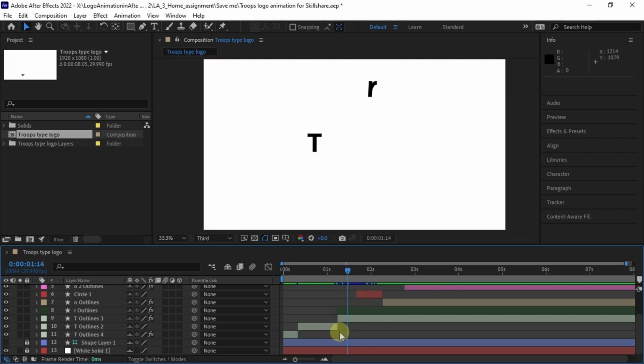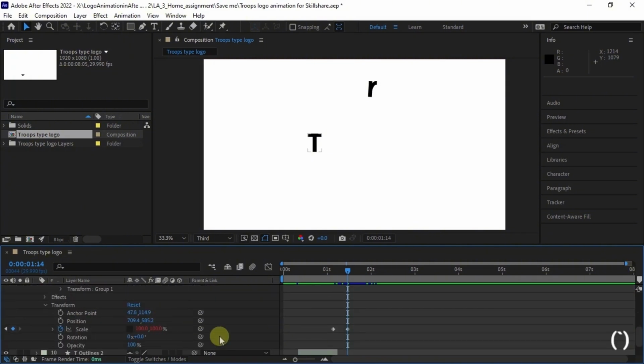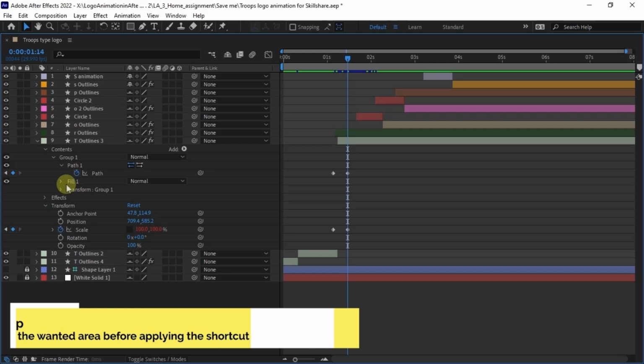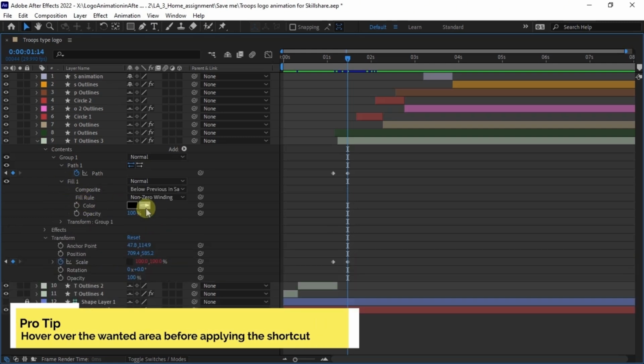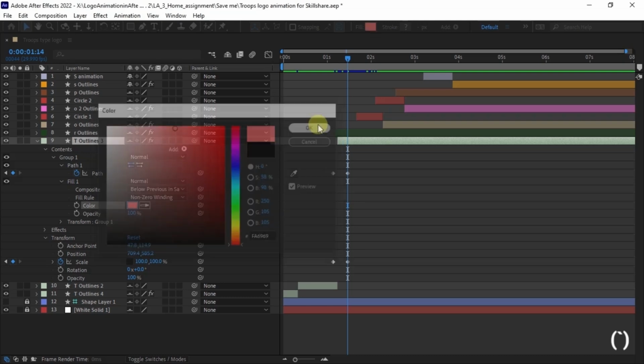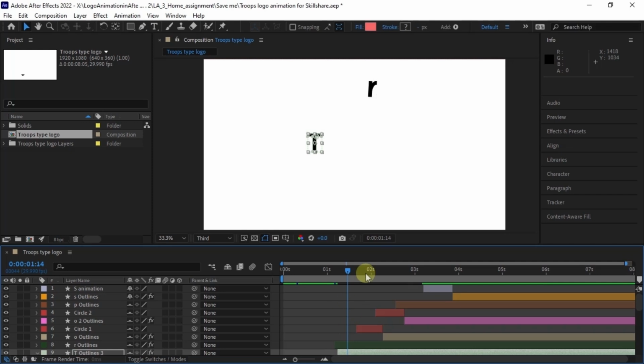Okay, for example, if I want to add color to any layer, I can just click here. I'm going to hit this shortcut to make the timeline area bigger. And then you look for fill. And then you can change the color from here. Okay, you just click and you can enter the hex code given to you by the client or by you, whoever you're making the animation for. So let's choose a color, for example. I'm going to go with, I don't know, this red right here, just an example. And then click again on the shortcuts. And now our T is colored, okay?